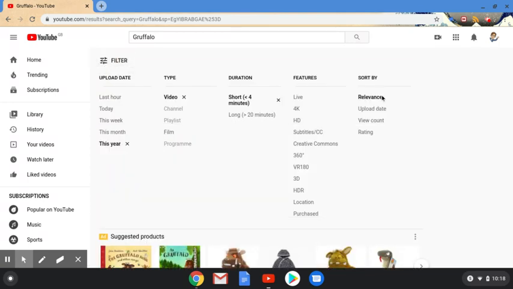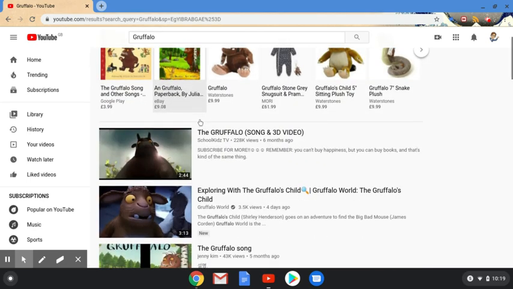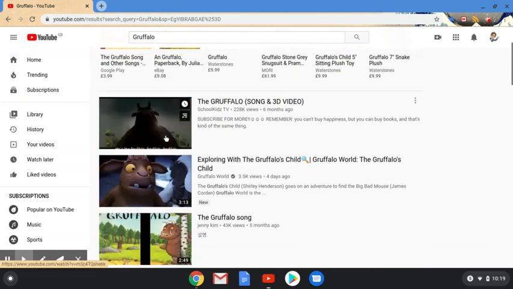And then you've got how you sort it. So for me, most of the time I go with relevance. You might go for upload date if it's something that's just came up, or maybe you want to see what is the most recent information around that. That might be an option. And you've also got the option of looking at ratings and view counts, which might be useful if you're wanting to have a discussion with your class around which videos do you think's best about this topic. Isn't it interesting that one's got the highest rating? Oh, but most people have looked at that one. There's a lot of discussion you could have there. But in theory, that should let us find videos that are of most use for us.